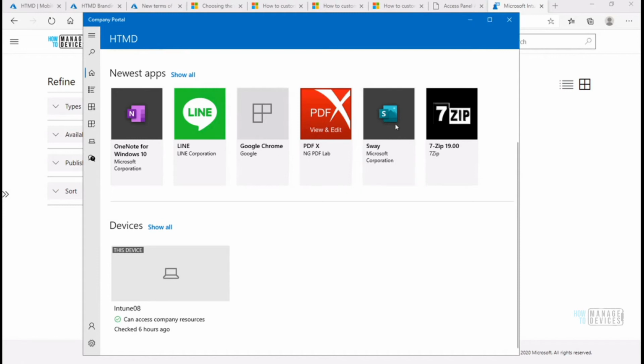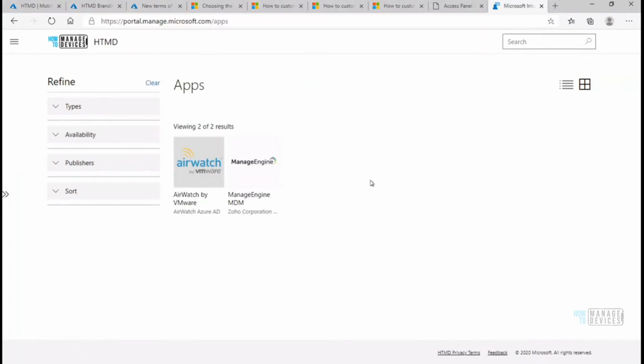So probably in future, what I'm assuming, I'm not sure it will happen or not, probably we can expect one particular website, or probably my apps portal or company portal application or company portal website, where you would be able to see all the applications from a user perspective, right? So the user doesn't require to go to different portals to get the applications, right? So that said, let me refresh this one and let's see what is happening over here.